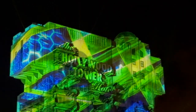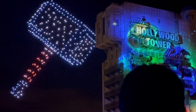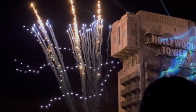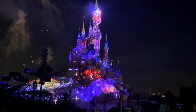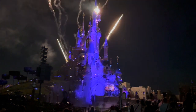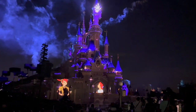This is Avengers Power of the Night in the Studios Park. The hammer is made up of drones - they are controlled by a computer but also send signals to each other of where to move so that they don't hit each other, behaving like a swarm of bees. How cool is that? Then we rushed over to the main park for Disney Dreams Nighttime Extravaganza at the castle, in which Peter Pan's shadow leads through lots of my favourite Disney characters and stories. And yes, I was singing and crying - I love this show.